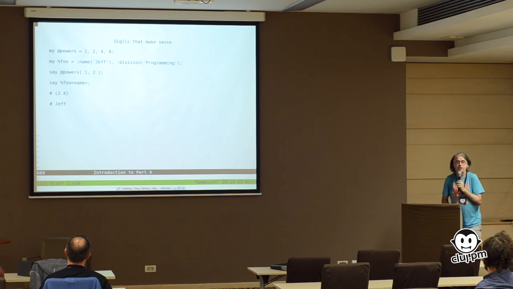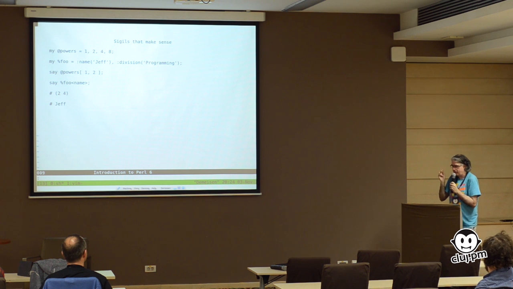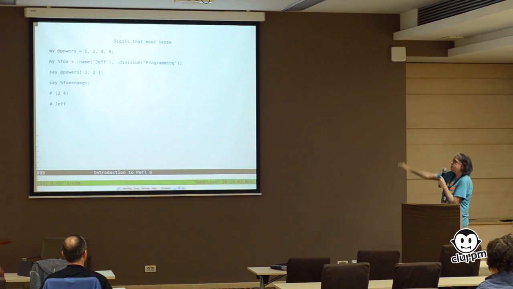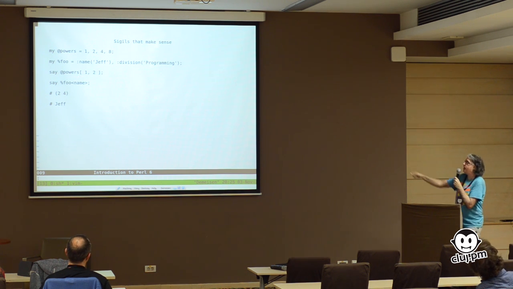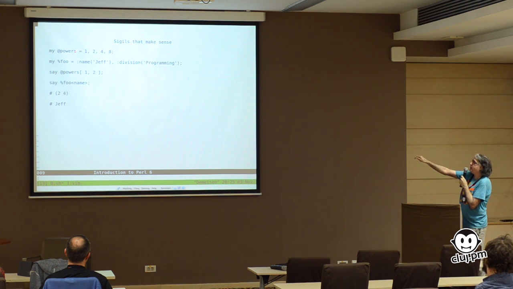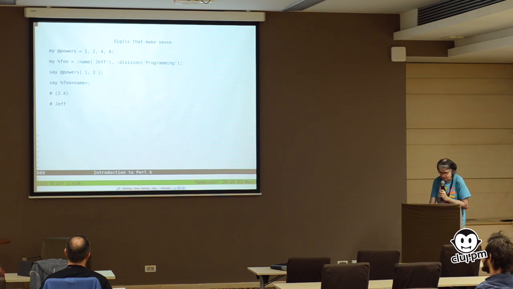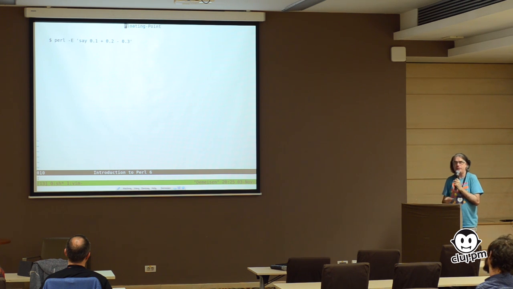So no longer do you need to worry about, okay, do I need to use a dollar sign for this? Do I need to use a percent sign? Do I need the dollar-percent-brace or a square bracket to work around? No. You just need to know that the variable name there is what you use later on. @powers, reference @powers by 1.2. You can also reference element 3 of the array, and Perl will do the right thing and extrapolate your 1, 2, 4, 8 out into a list of powers. My background is math, so I apologize for harping on that just a little bit.